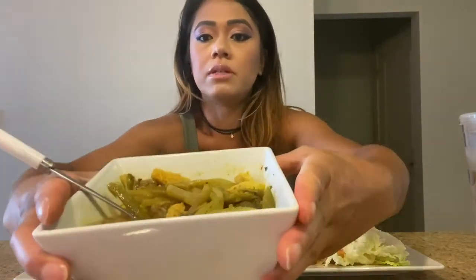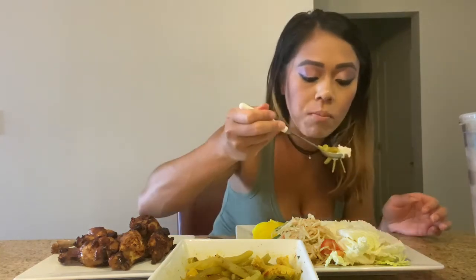I take a bite of my Napa cabbage. Do you guys want to see a close-up of my samlor chrouk? I was so proud of it that I FaceTimed my mom and said look at what I made for the first time ever, and she's like wow it looks pretty good. I think I want to do more Cambodian mukbangs because there aren't really any videos out there where people are eating authentic Cambodian food.